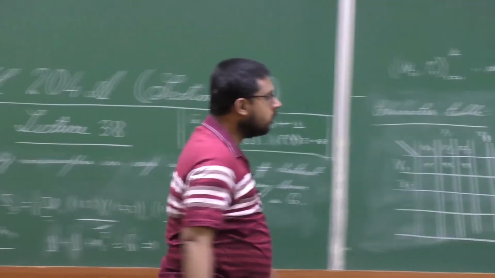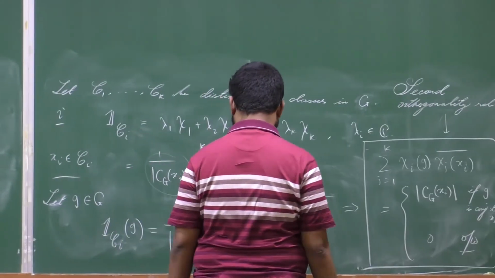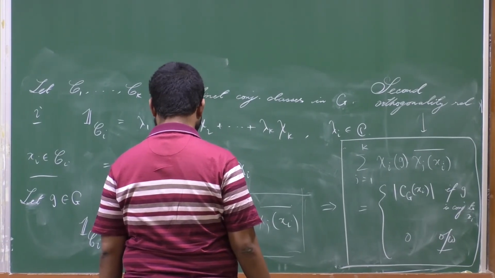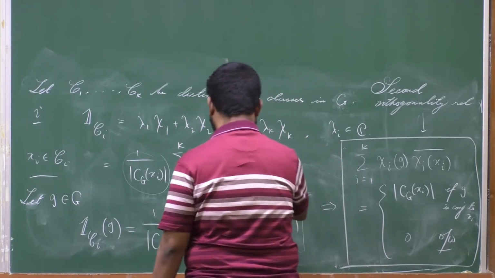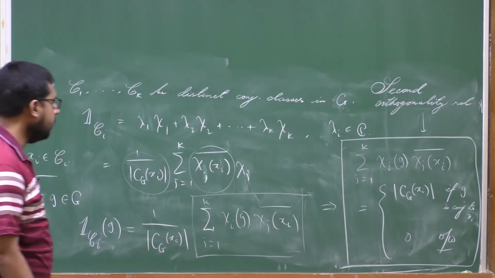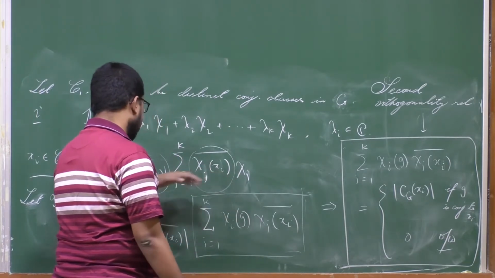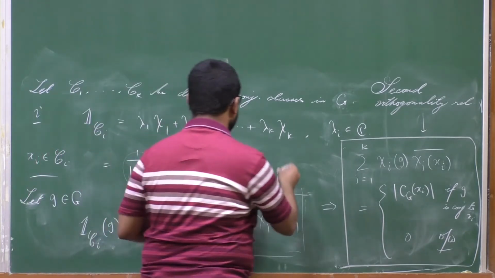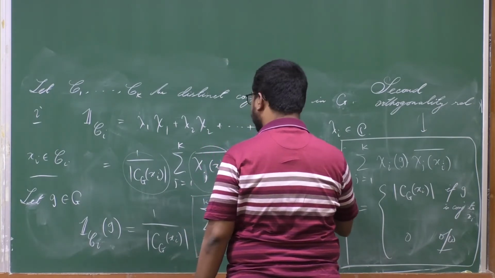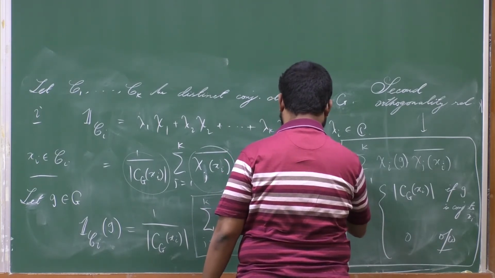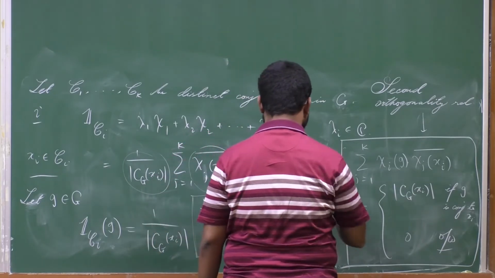There must be some computational mistake here. Let me try to figure it out. So, what was the scalar? This was the case because this was the jth scalar that we have found, right. This character times the central element. Again, let me repeat that. Lambda j was, actually here I have made a mistake. Lambda j was the inner product of this with the character chi j.